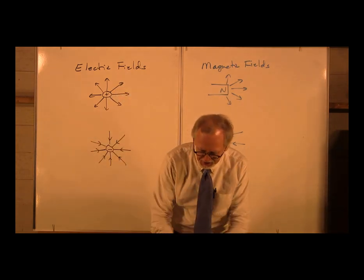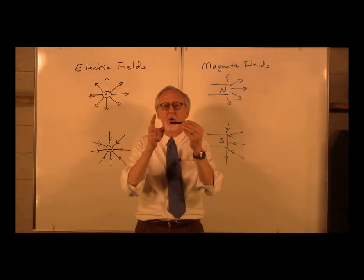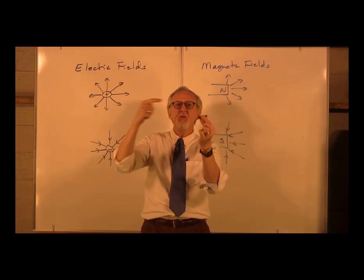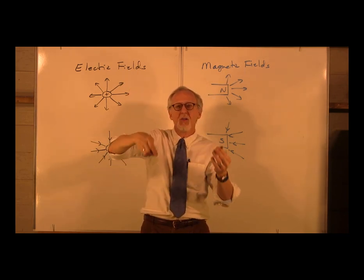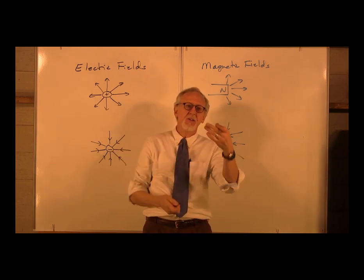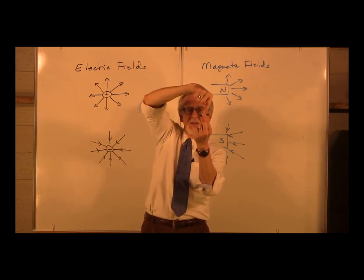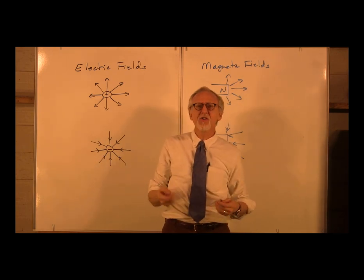If you take a magnet with a north pole and a south pole, and you break it in half, you don't get just a north pole and just a south pole. You just get a smaller magnet with another north pole and another south pole. And the other one now has another north pole and another south pole. You could take this and break it in half, and you'd get a smaller magnet with a north pole and a south pole, and then a north pole at the other end and a south pole at this end. So you can't have just one.